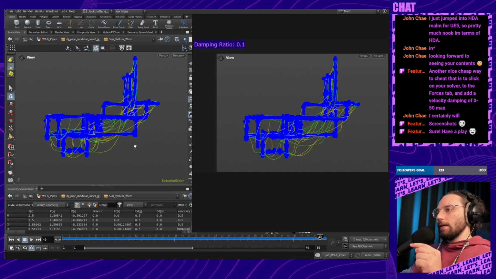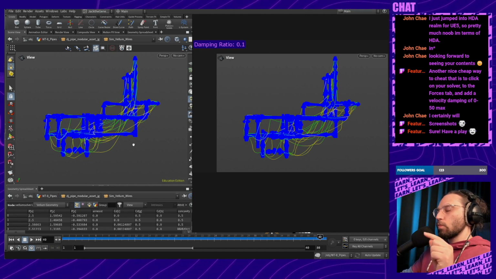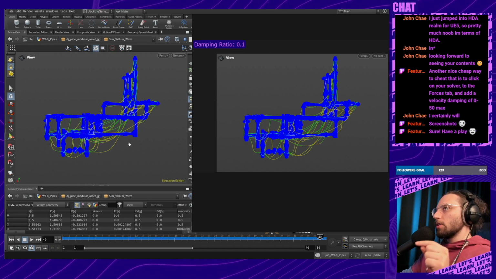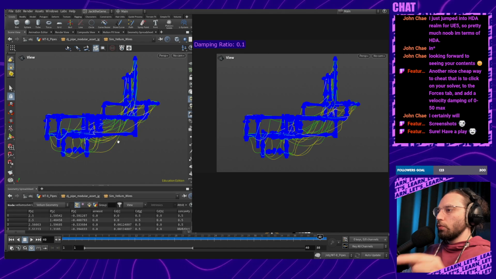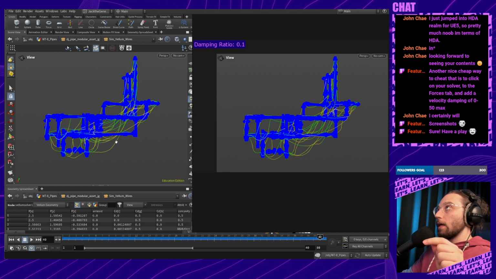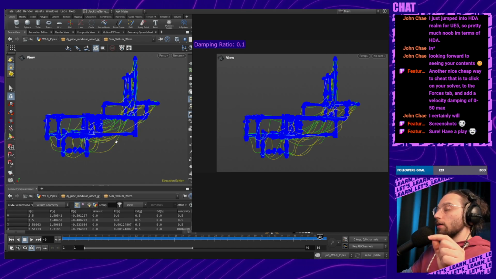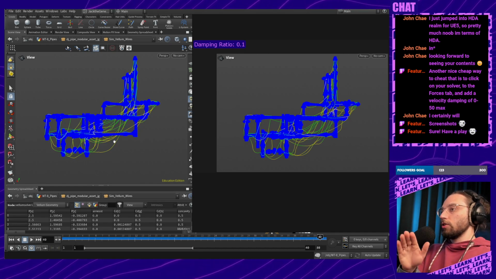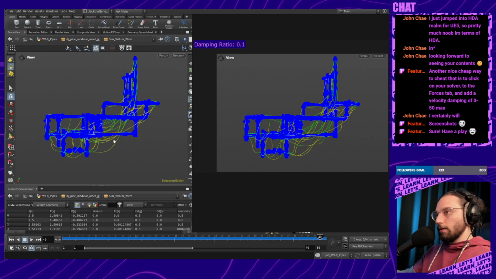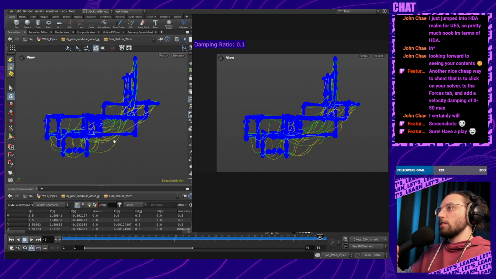So basically, Feature Creatures, a question to you. When we have made it lose more energy, we kind of skipped through the simulation itself, right? Because if it was losing energy at 0.001, that means it was losing energy slowly.